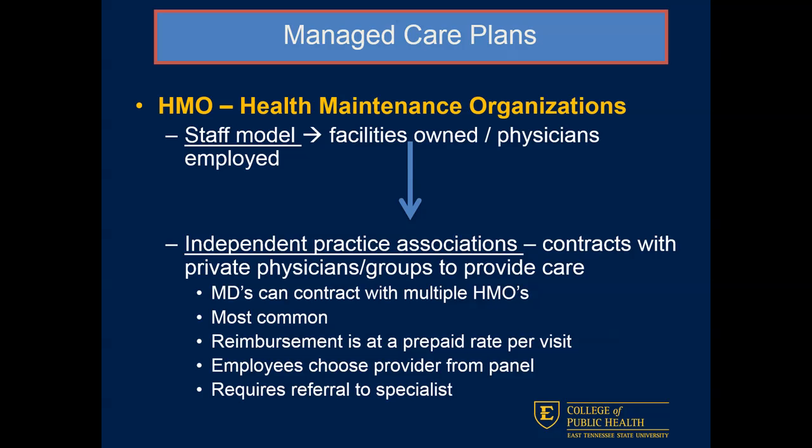So an HMO is really differentiated from more of your traditional health insurance type plans because of this contract factor and the contracts that it has with these different providers. And through these contracts, they allow for premiums to be lower, which is really great for the patient because the healthcare providers have the advantage of having patients directed to them. So it's almost this pipeline of patients straight to this healthcare provider's business.